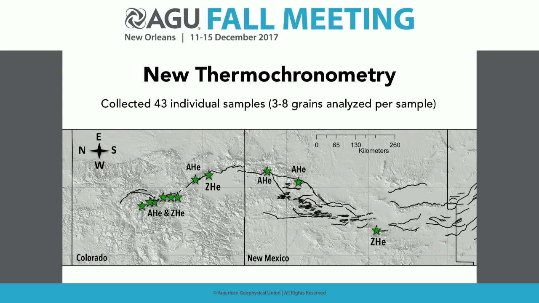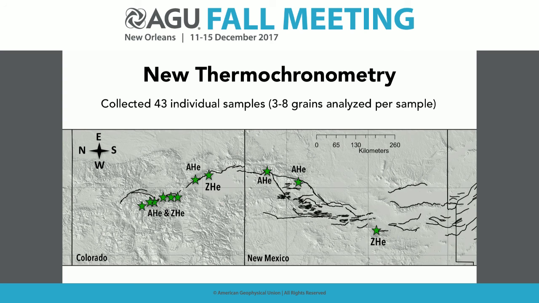So what I've done for this study is gone to the northern part of the rift and added a lot of new data. This is a region where there's extensive data sets throughout, especially the central and southern part of the rift, but the northern part was lacking. And so we've now filled in this gap here with new apatite and zircon helium thermochronometry. And then I've added some apatite and zircon helium data throughout the rest of the rift to expand that temperature range that we're looking at.